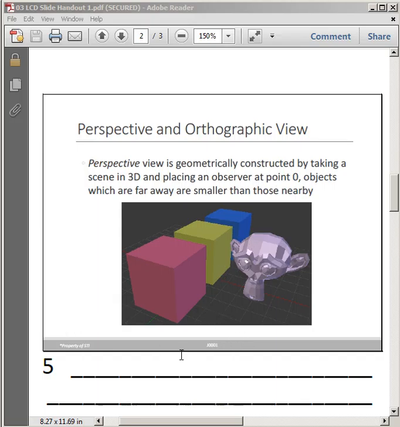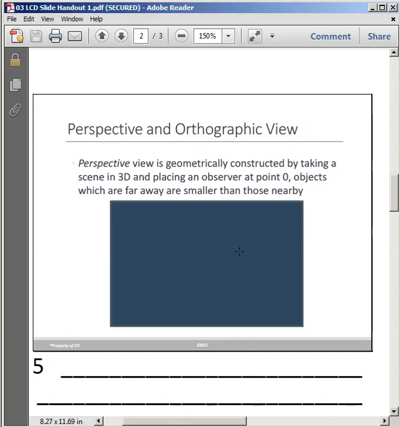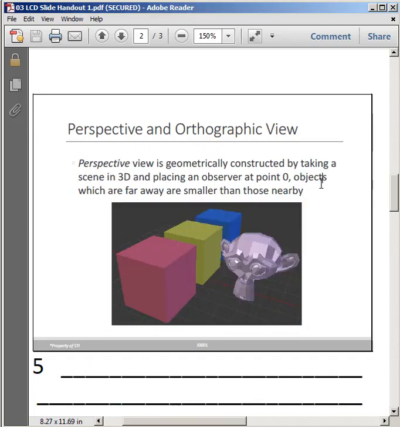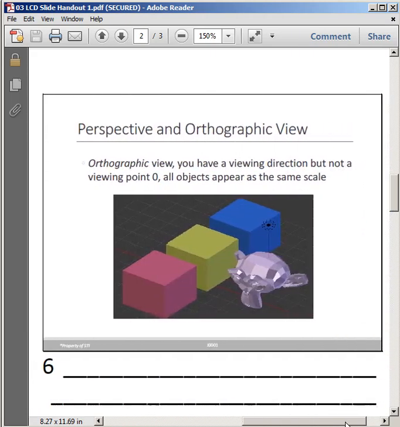So this is a perspective. Perspective view is geometrically constructed by taking a scene in 3D and placing an observer at a point. Objects which are far away are smaller than those nearby. But in the orthographic view, you have a viewing direction but not a viewing point.